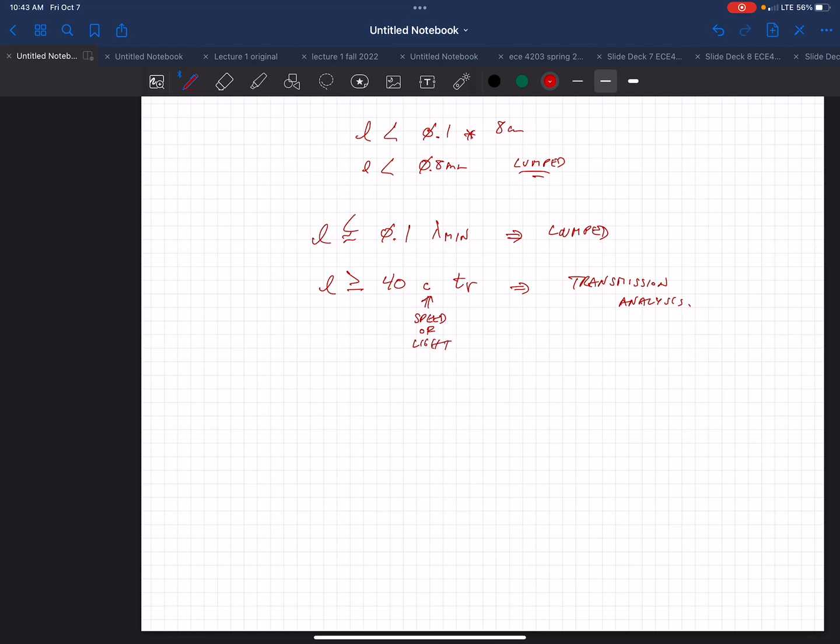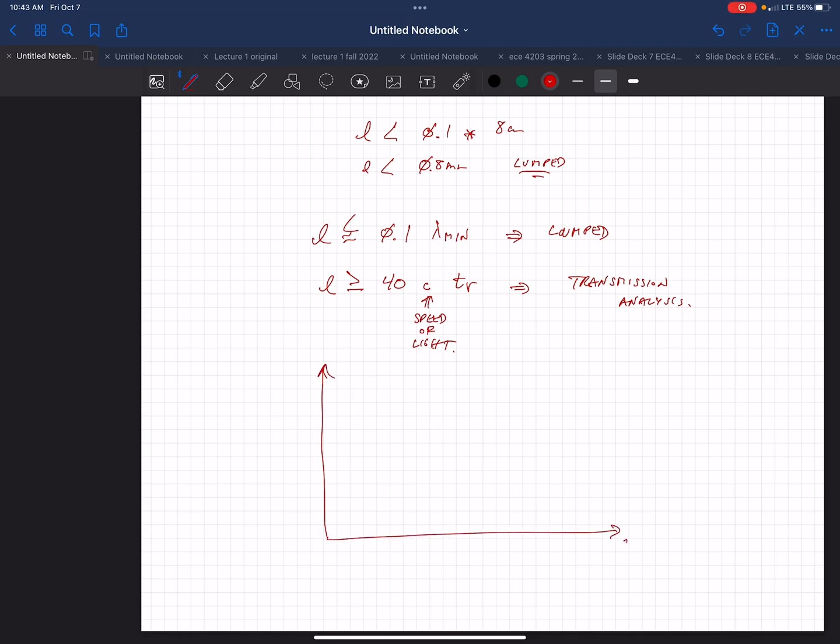By the way, this is another really important thing, guys. This is a real practical hint, because you're going to get into trouble: make sure when you use C in your calculations, in the real world, you don't use C as 3 times 10 to the 8th meters per second, because it depends on the material you're traveling in. In a printed circuit board, it's about half that speed. I don't know what it is in cables, all those things. So the speed depends on the media, and you can get into some serious trouble if you use the speed of light in a vacuum when you do these calculations.